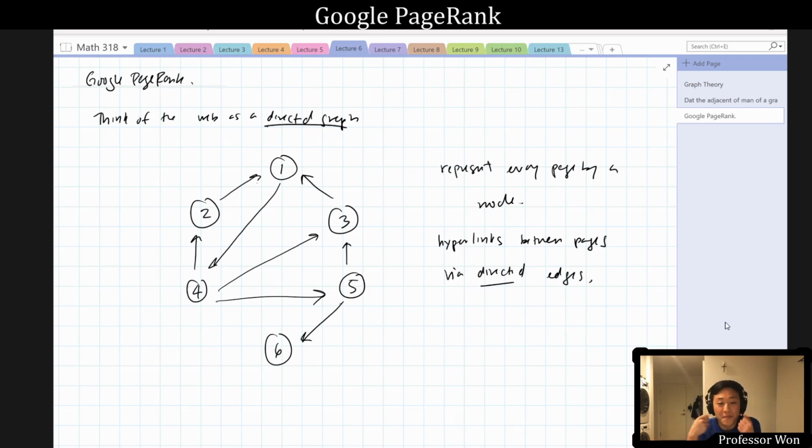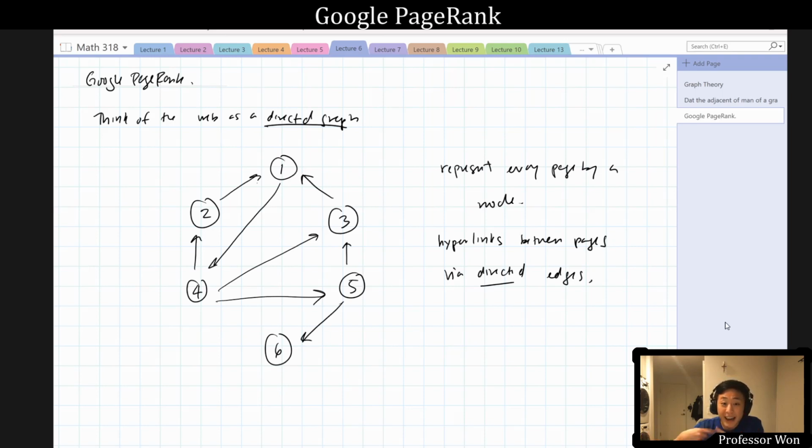Okay, so what we're going to imagine, and again, I'll write something down in a second, is that we have a bunch of random surfers on this web graph. They're distributed amongst the pages somehow. And then at every time step, they all roll a die. Yeah, die is singular, right? If they roll 1 through 5, they'll randomly click a link on the page. So most of the time, they'll follow the links of this web graph. But if they roll a 6, then they will randomly go to another page on the internet.